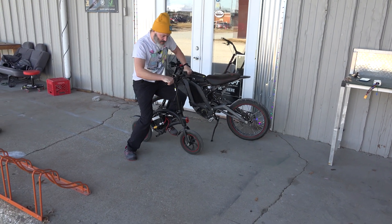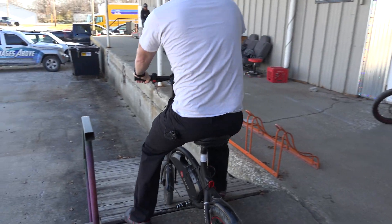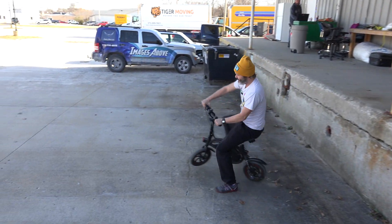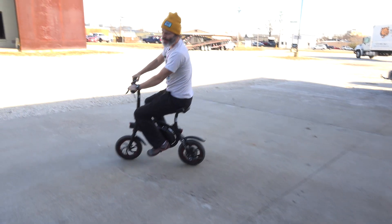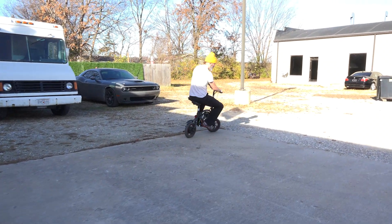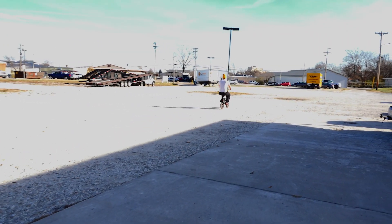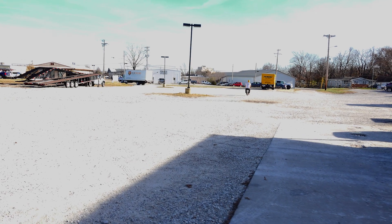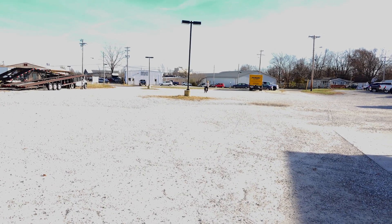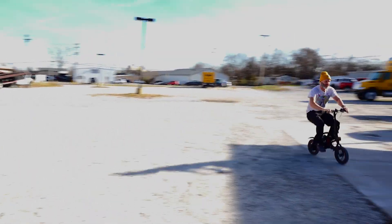So we'll just do a couple of laps here. It's not so bad — this is very controllable, but it has lots of speed. Real controllable. Just be careful. It takes a little bit of time for the throttle to react to make it smooth, but that reaction time is kind of nice. She's fast enough — definitely too fast.